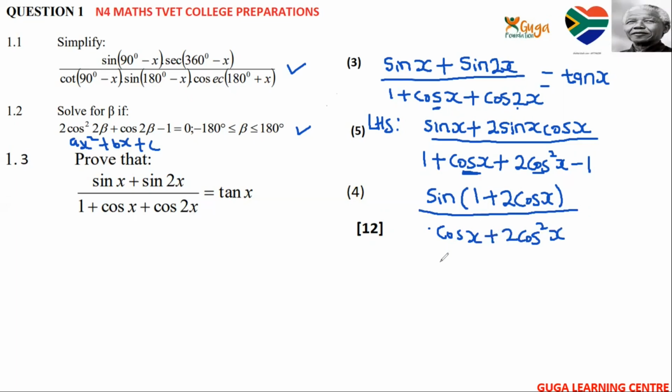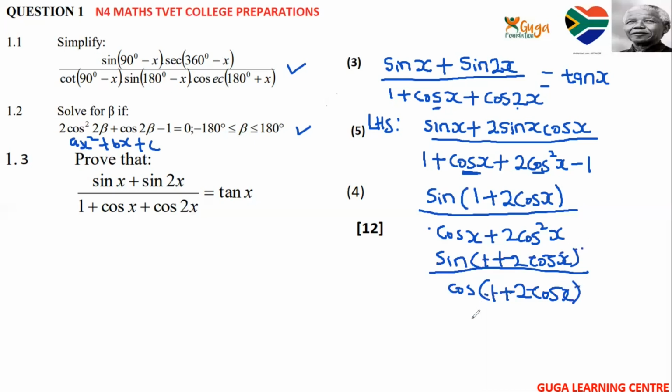So similarly, we can come and say here I've got my sine into 1 plus 2 cos x, all over. So we can come and take the common factor of cos here. So you've got your cos there. So you'll be left with 1 plus this 2 here, cos x, right? And then you see if you can simplify, because we're trying to prove, right? So this and this, they're the same, they can mirror each other. So they will cancel out. And then you'll be left with sine.